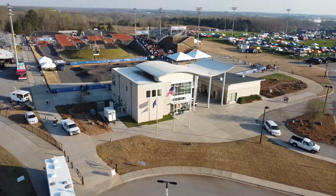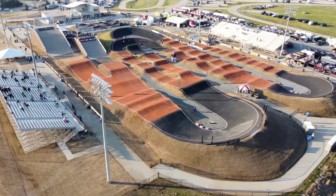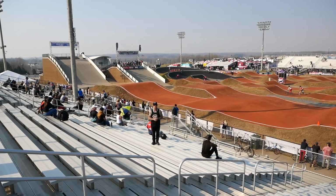We're currently in Rock Hill, South Carolina. With World Champs only 2 months away, I figured we'd take you guys on the track and give a detailed walkthrough on what to expect on this track.